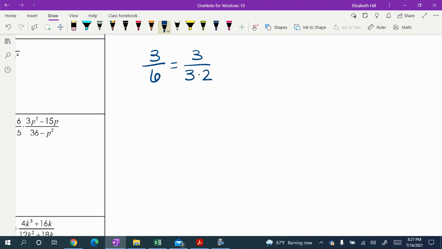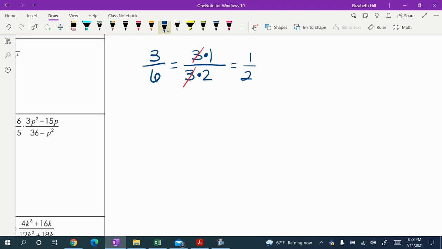Now, the 3 and the 2 here, those are what are referred to as factors. And actually, maybe I will put the 3 times 1 up here. That might be a little bit easier. All right, so 3 times 1, 3 times 2, those are the prime factors for 3 and 6. Now, what's happening here is because the 3's are factors of the numerator and denominator, and to be a factor, it has to be multiplied, I can cancel those out, and that is what is leaving us behind with the 1/2.